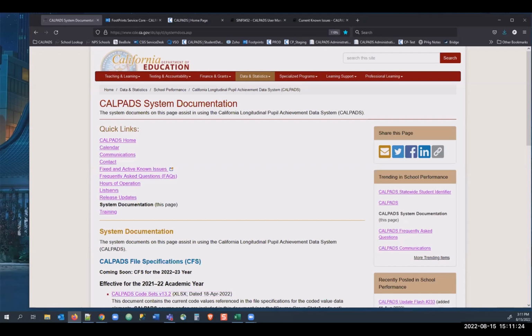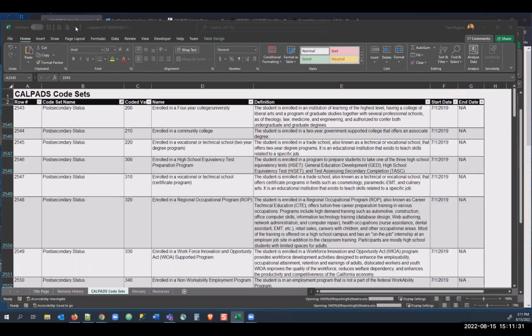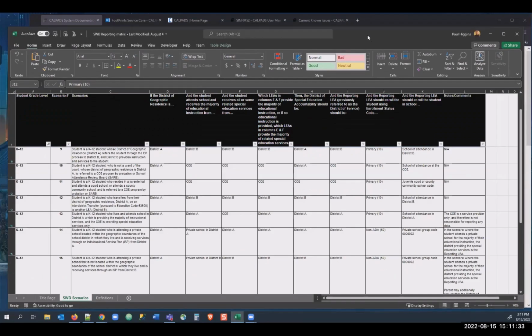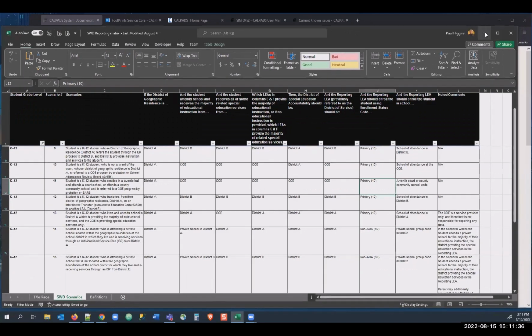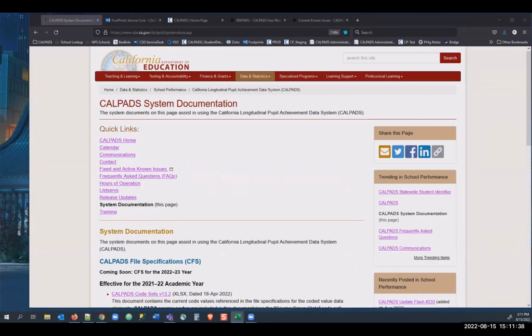Scenario 1 was enroll starting our first day of school with the primary enrollment, grade toddler, then no show until they turn 3. Once they turn 3, add a new enrollment with our first day of school and delete the previous enrollment. The next scenario was enroll starting our first day of school with a primary enrollment, grade level of toddler, and leave the enrollment open until they turn 3, have their IEP. Once they turn 3, add a new enrollment with our first day of school and delete the previous enrollment.